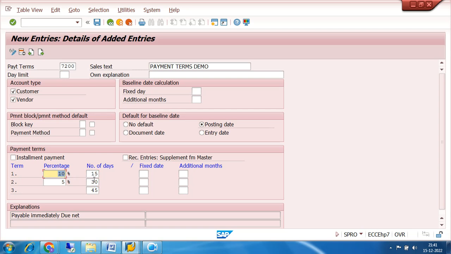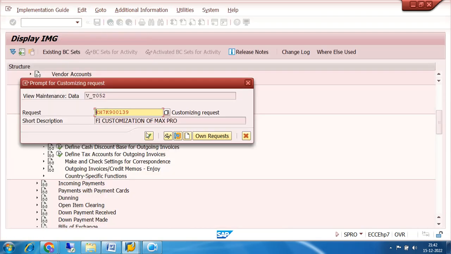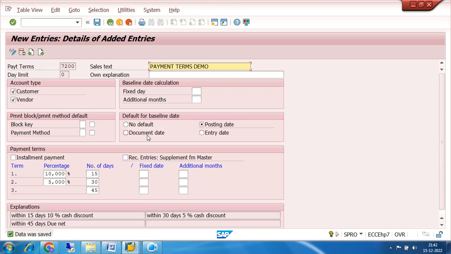From the 16th day to the 38th day, if I pay the vendor, the cash discount will be 5%. After the 38th day, there will be no discount and I have to pay within 45 days. Then I click on enter. Once I click on enter, the explanations will automatically come. Then click on save. Save in your request. Okay.